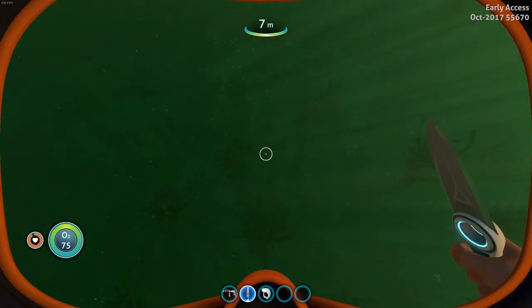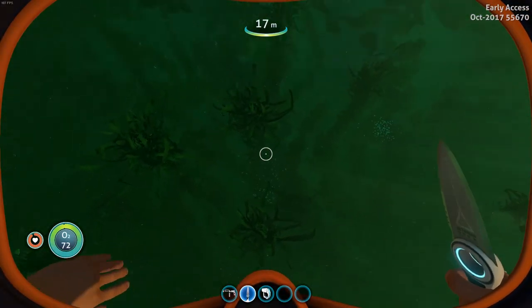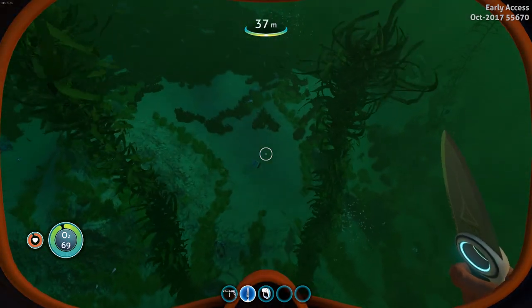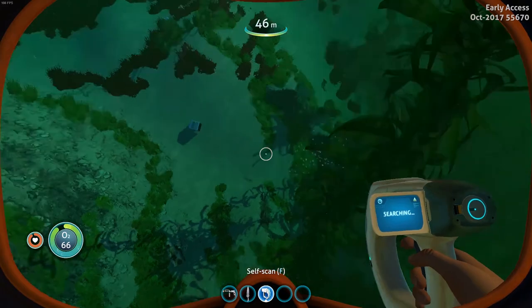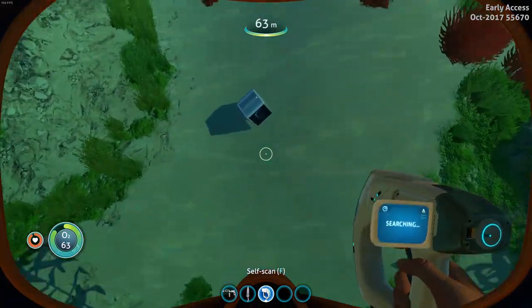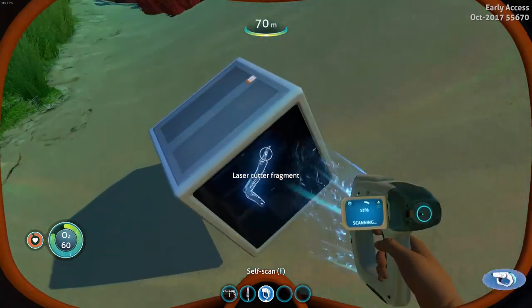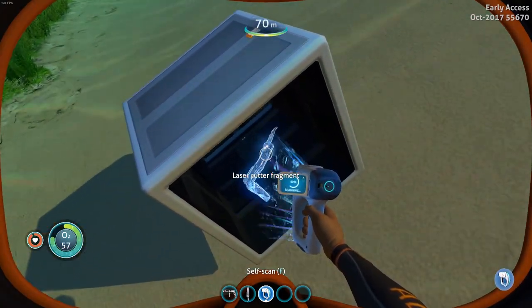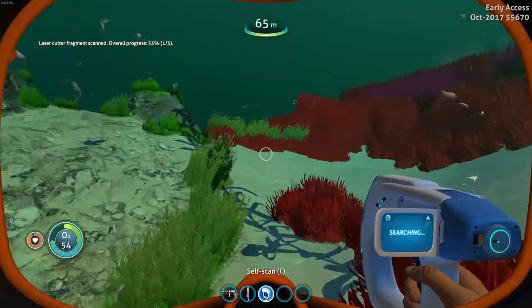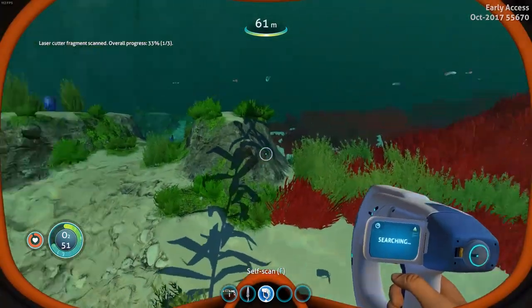Oxygen. Alright, so we need to find silver. Oh, there's a little box over there, so I'm just going to quickly scan that and see what it is. A laser cutter fragment. Ooh. So we need two more, then I can make a laser cutter, I guess.